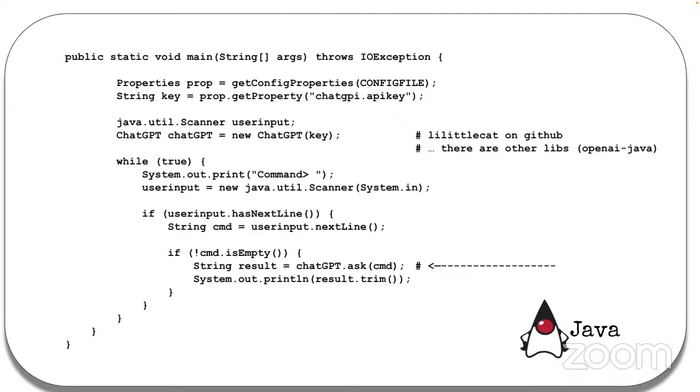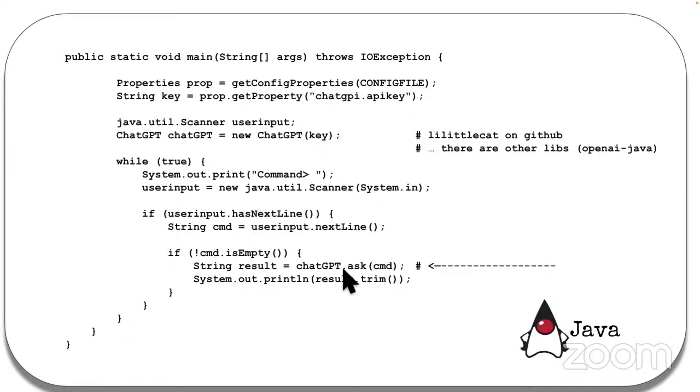So then I found a library on GitHub, like we all do. There was one called Little Cat, where the code was very clean. He did a really good job, but it's not complete. He only covers part of the API. Both Rodrigo and I were playing around with this. There's another one called OpenAI-Java, which seems more complete. I would suggest starting with that one first. The other one is pretty simple, and a good Java programmer wrote it, but it doesn't cover the entire API.